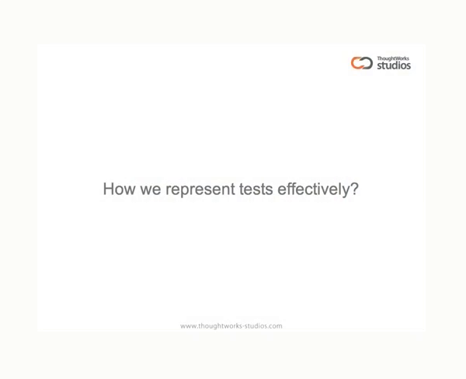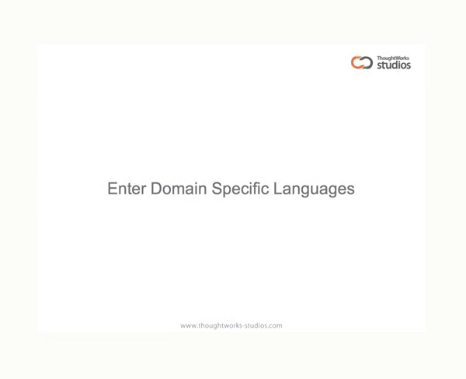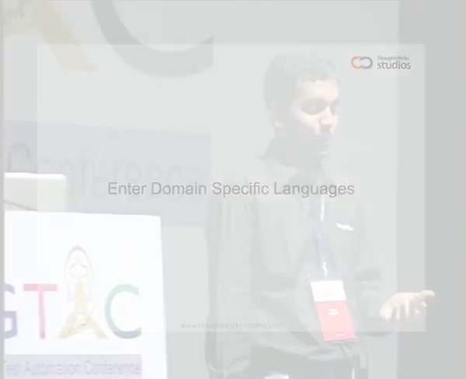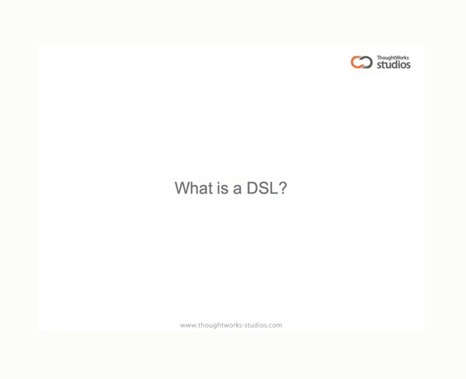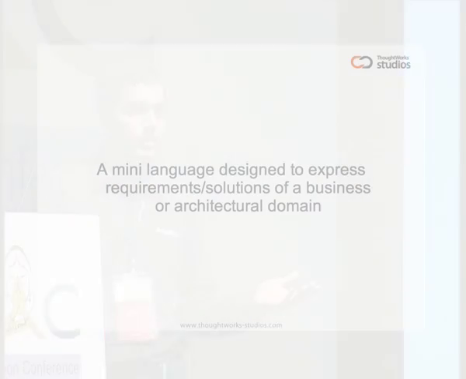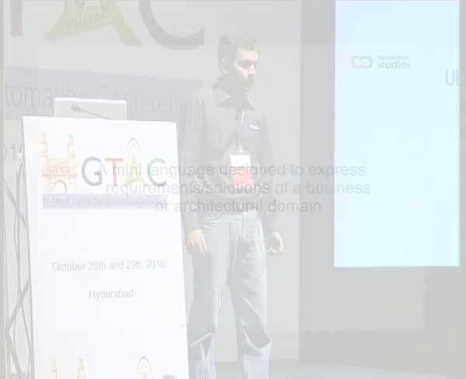So how do we represent tests effectively, right? One way of doing this is by using something called a domain-specific language. So what is a domain-specific language, and do you need to be Shakespeare to write one? Not quite. So what is a DSL? A DSL is essentially a mini language that's designed to express the requirements of a particular domain, right? It helps involve the whole team, because when you're talking in terms of the domain, it's something that everyone on the team can hopefully understand.